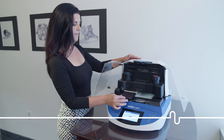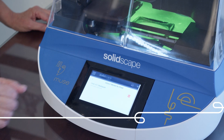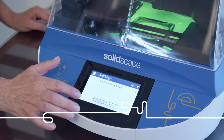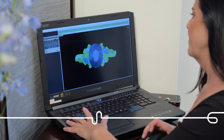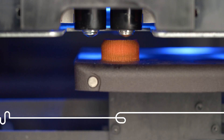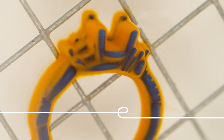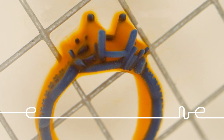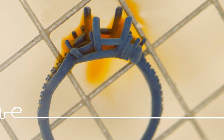A brand new, easy-to-use, high-precision wax 3D printer built to be the best and most reliable tool on your bench, so you can count on design fidelity at every step. From CAD to cast, concept to completion, pristine wax models capture every design detail. Support wax dissolves away, leaving clean, 100% accurate models for casting and virtually no finishing required for the final piece.